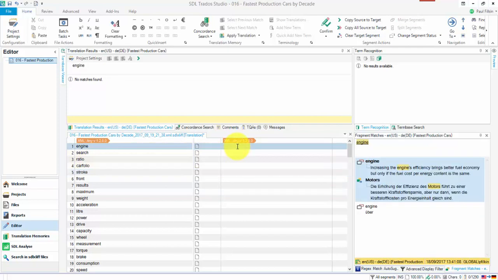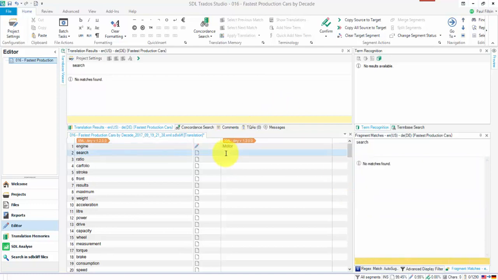So that's probably what yours is going to look like. You might have some things coming in there. You could perhaps go through and translate it from the fragment matches you're getting. That would help you. So for example, if I wanted to put that word in there, I can start typing, and I'm picking up this by auto suggest from here. So it's quite nice. I probably actually only want the singular on that, so I could either confirm it or not. I'm just going to leave it there now because I don't actually want to put it in my TM. So I can move on to the next one, and you might find you'll get matches from that. If you don't, then you might want to translate it using machine translation or something else, or just do it by hand as you're working through it with a bit of research to make sure you get the correct one.